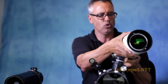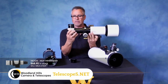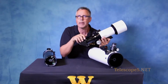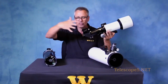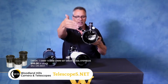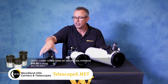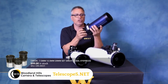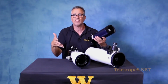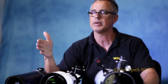We have the adjustable dew cap. We have the provision here to allow you to put an 8x50 finder on here if you want. We have the 2-inch star diagonal with 2-inch to 1.25 adapter, which means that you can utilize 1.25 eyepieces or 2-inch eyepieces. I mean, the sky's the limit with this thing. On Newtonian reflectors, you can get 2-inch eyepieces as well. However, the demonstration model that I have here is limited to 1.25, and of course, the Maksutov Cassegrain that you see here only allows you to use 1.25 eyepieces. However, there are various apertures of all these telescopes available, and you can use these with 2-inch eyepieces. Did I make myself clear?